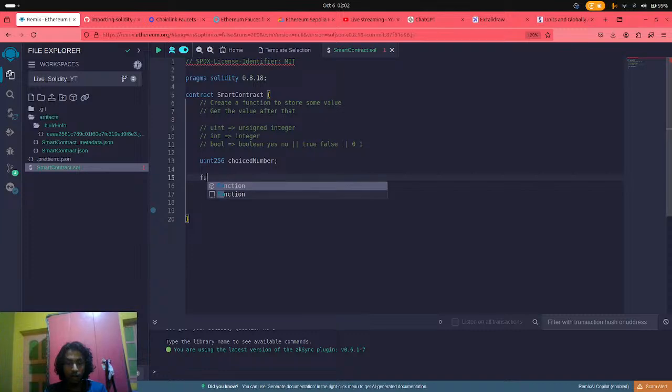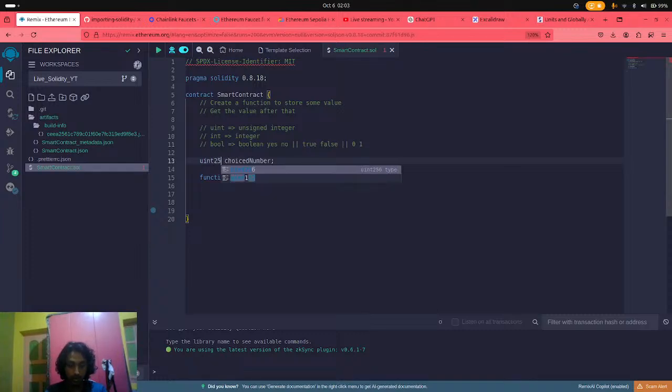Okay, so I want a function store that will take some parameters, so it will take some value. So it will take a uint256, and one thing, if you don't write anything, that is also 256 by default.